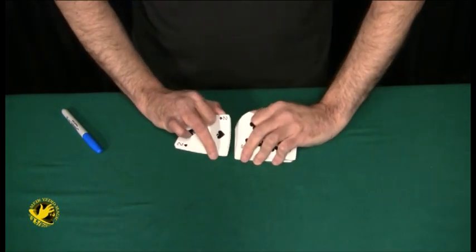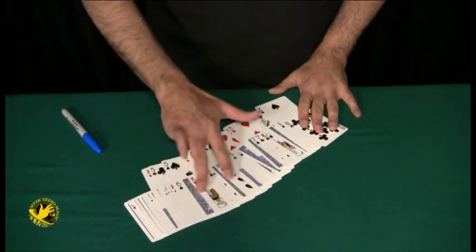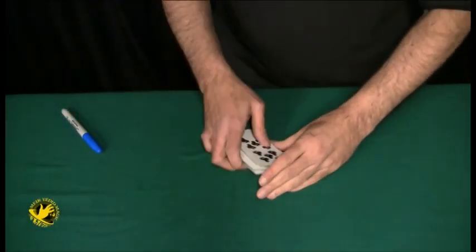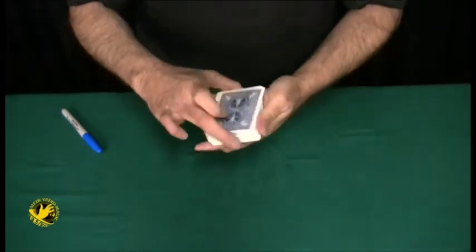One more time. I mean, you can't really be any fairer than this. Take a look. The cards are really being mixed face up and face down. You could even show the cards are mixed face up and face down.